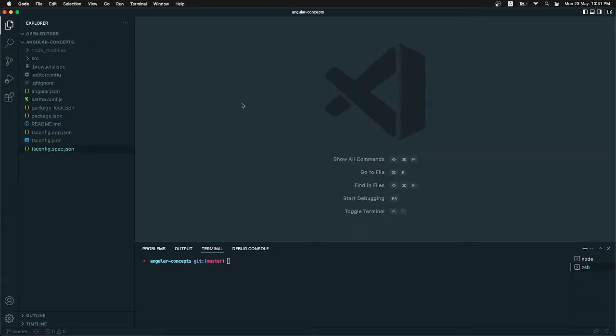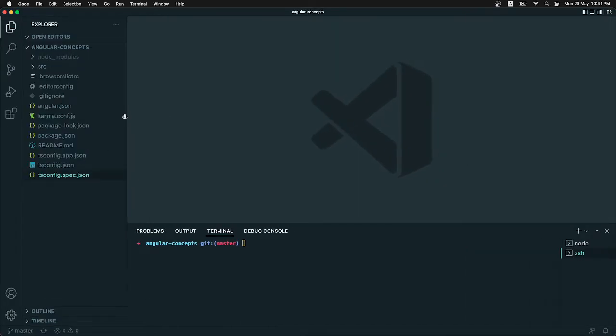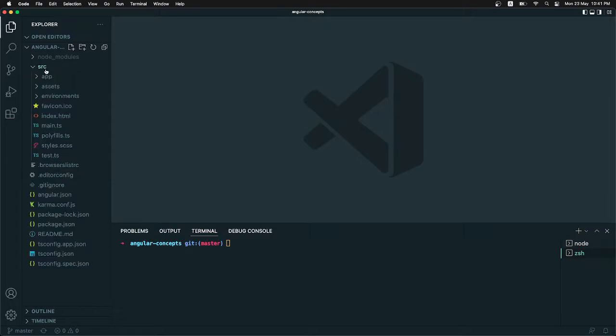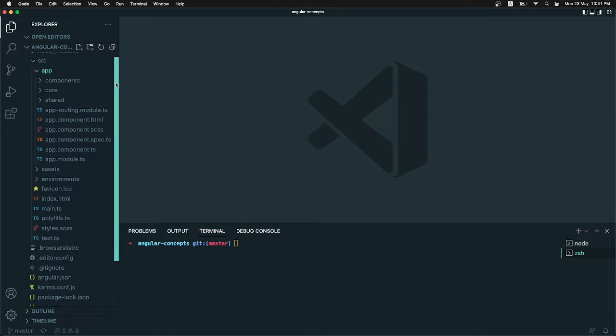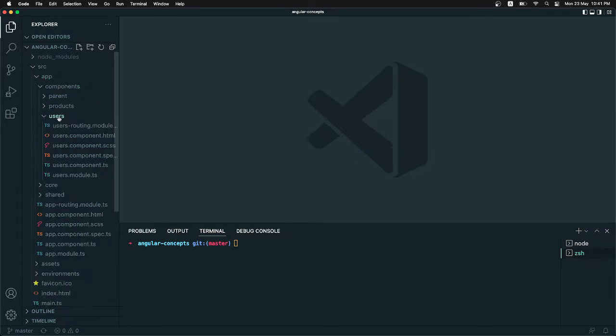Let me zoom in a little so that it is readable. Here is my Angular application. Inside it, under the src source directory, I have an app folder, which is the default behavior for Angular application architecture. Inside that, I have component and I have users.